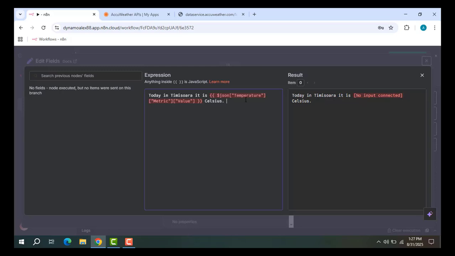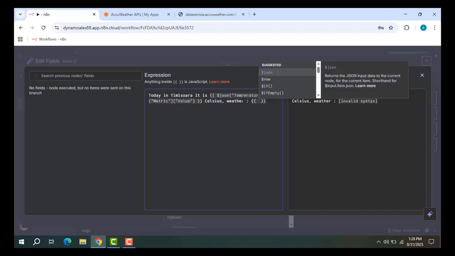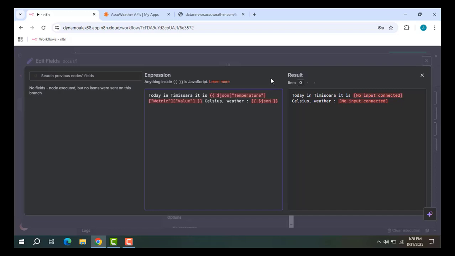And now let's see. Weather, also JSON and the weather text. Weather text. Okay, point.